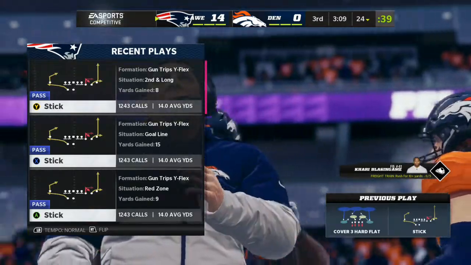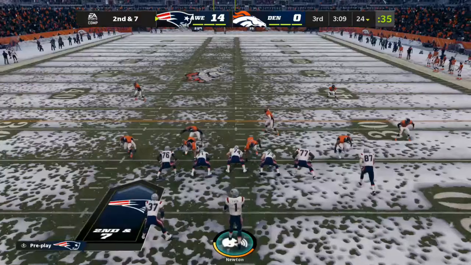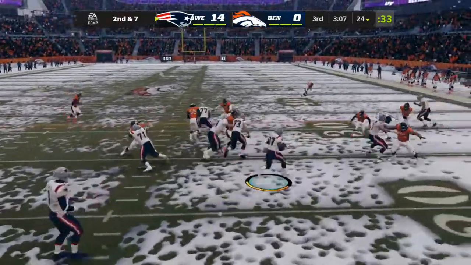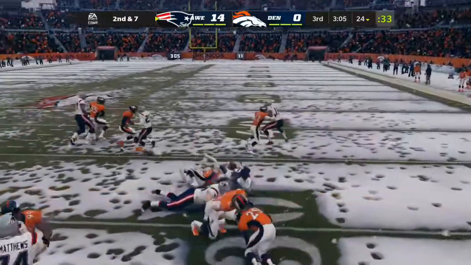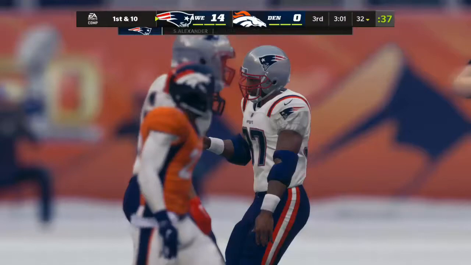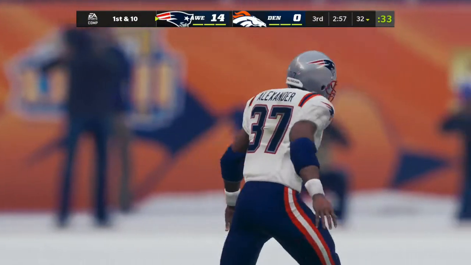Set him back 5. So the delay of game penalty backs him up. It's now 2nd and 7. Hands it off out of the gun. And he's able to get out to the 32, brought down there. 142 yards for him on the ground now, as he has been terrific here this afternoon.